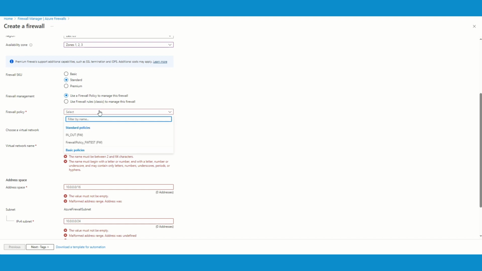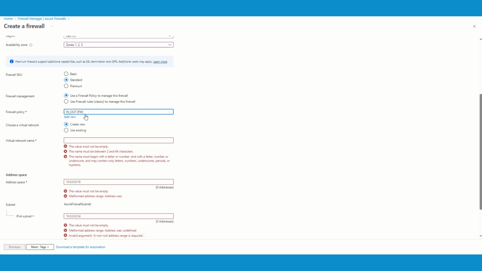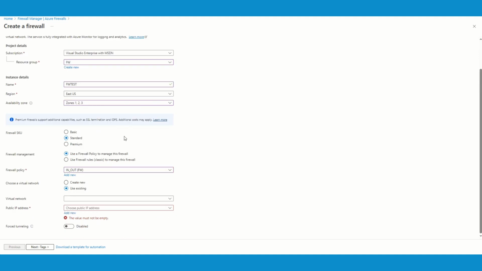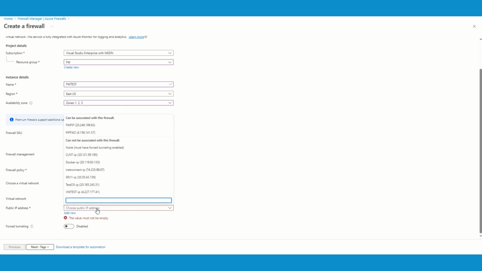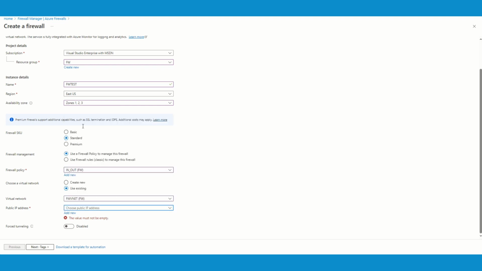So the policy, I need to choose the policy which I want to implement. So let's take as an example this time the in-out policy. That means simply the internet out. I need to choose the virtual network. So the virtual network, I will use the existing one because I'm just going to replicate what we had earlier. This firewall was part of this virtual network. The public IP, I will name it firewall 2. This was the first one.